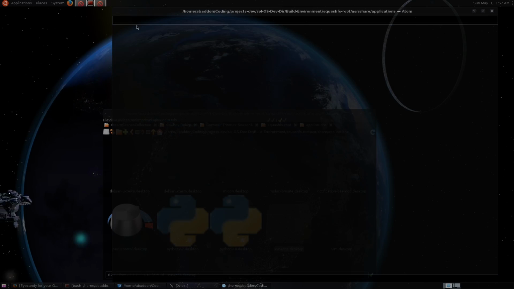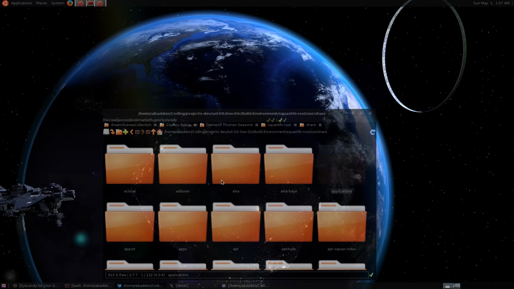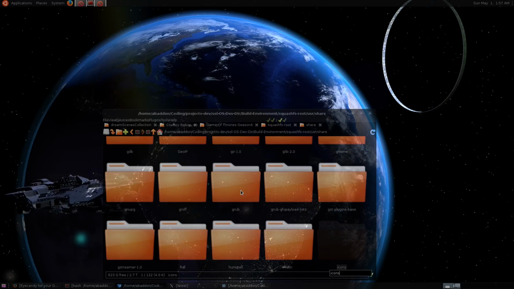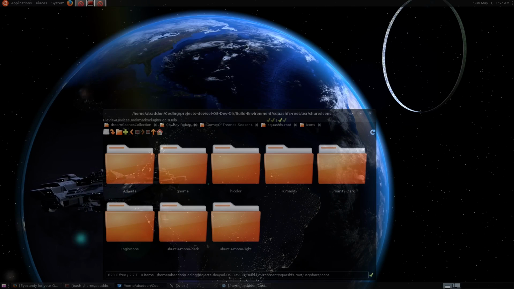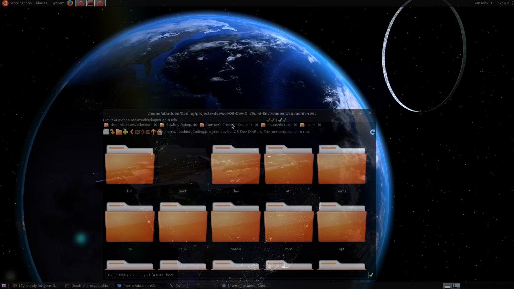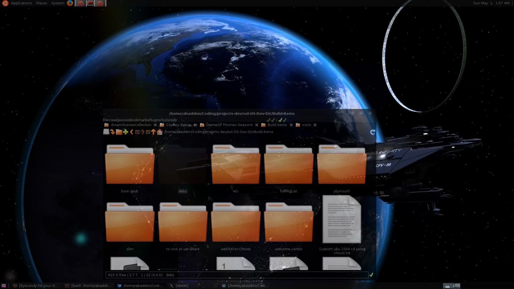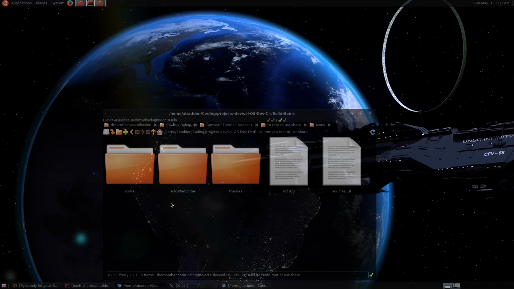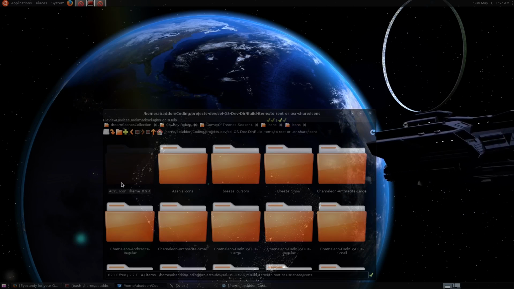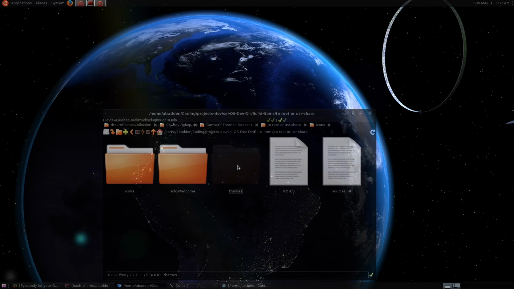Alright. The next thing to take note of, and I'm going to keep that open for now, is the icons. If I type in ICONS, we have the icons folder. So this is where it becomes useful to use your built items. So I have, for instance, in user share, my icons and my themes, okay? And these folders contain my icon themes and my folder themes, okay?